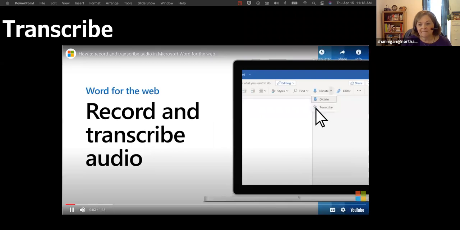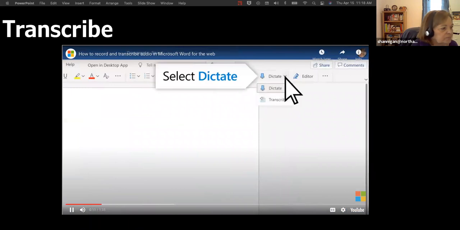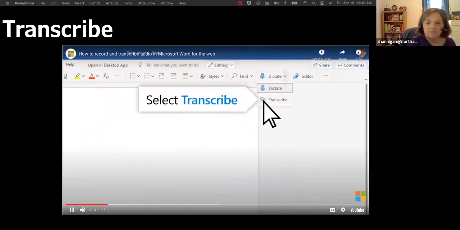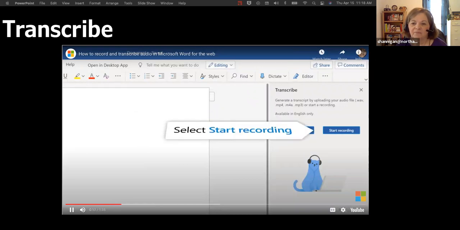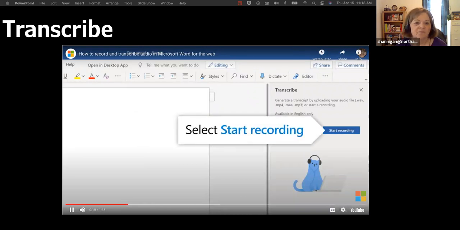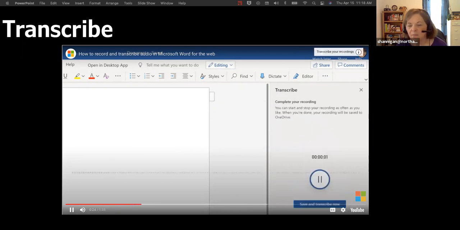Save time by recording audio right inside Word and get an automatic transcript inserted into your text. To start, select Dictate, Transcribe. You can upload audio you pre-recorded, or select Start Recording to begin your interview or conversation. Thank you for taking the time to speak with me today. You're welcome. I'm happy to have the opportunity.